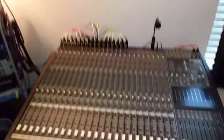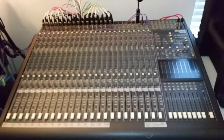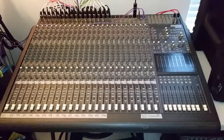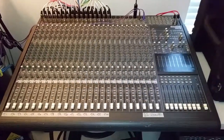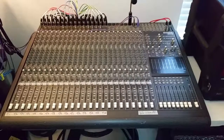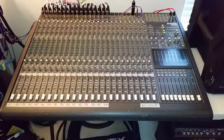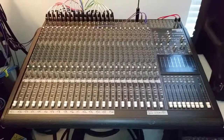So moving on, let's come over here to the mixer. Now, back about 20 years ago, Mackie decided that they were going to create a mixer that was sort of their answer to the large format mixers that were in the studios at the time, the Neves, the SSLs, the APIs, the really high-end expensive consoles. So Mackie created the Mackie 8 bus, and I've got the 24 channel. And a lot of studios actually adopted this console, and a lot of big records were created on it.